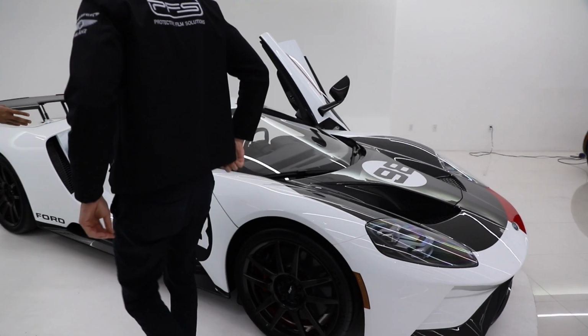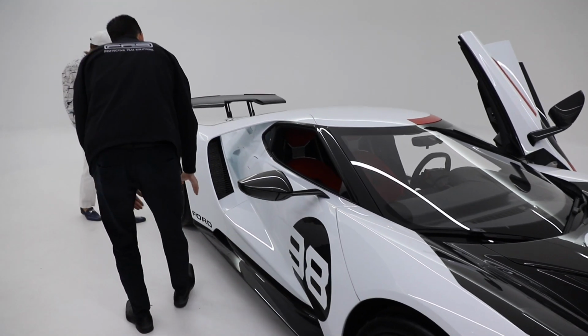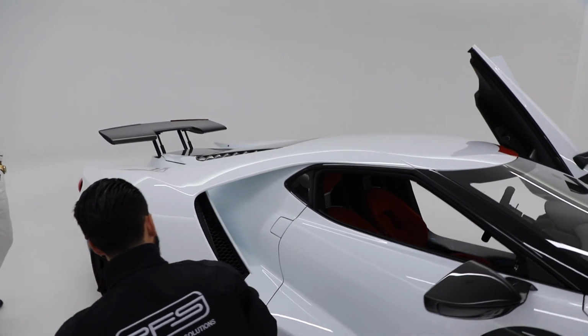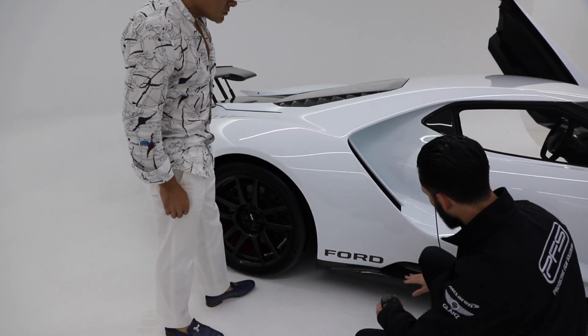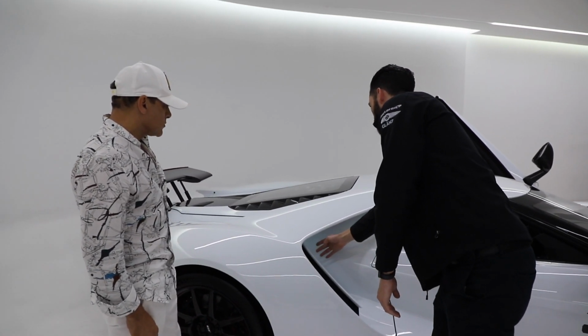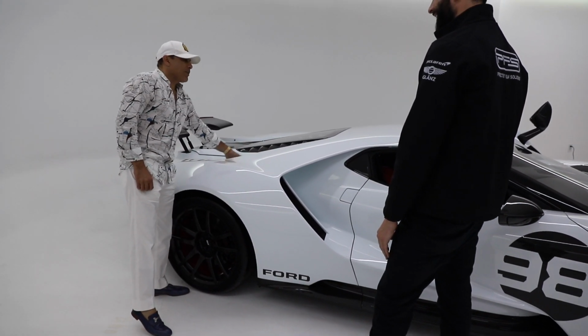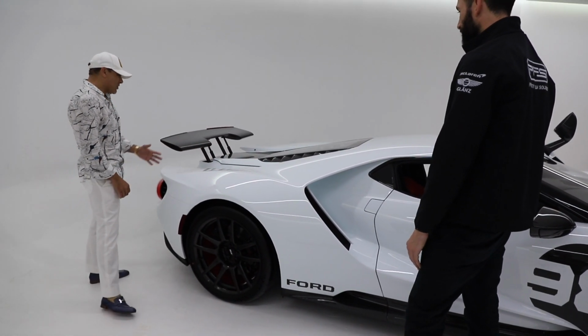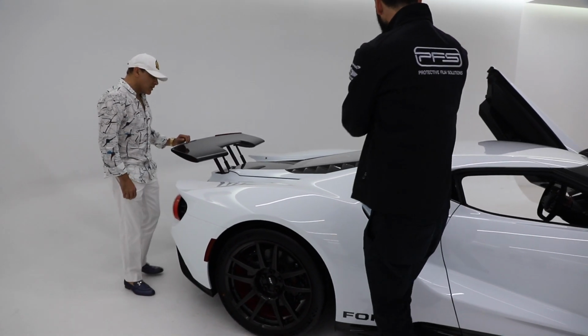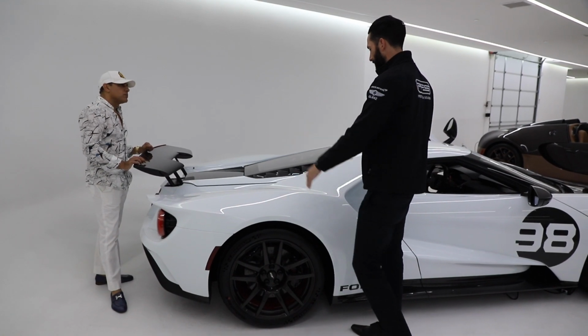And obviously the mirrors. Mirrors are going to get a lot of impact. Chasing it back here, all these areas are really high for impact as well, carrying down into the rocker. In the tunnel in between here, that's one of the craziest designs of the Ford GT. Yeah, that's my favorite part of the design. Yes, it's crazy to look through and see the cockpit is really driver-centric, and it's wild.